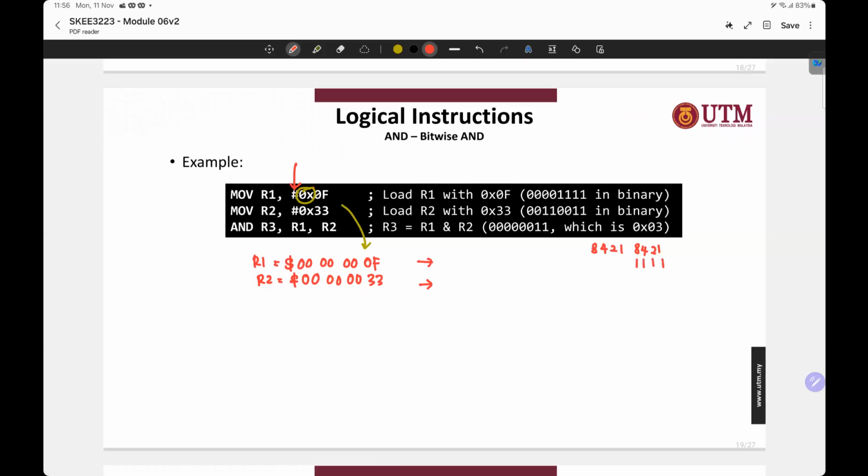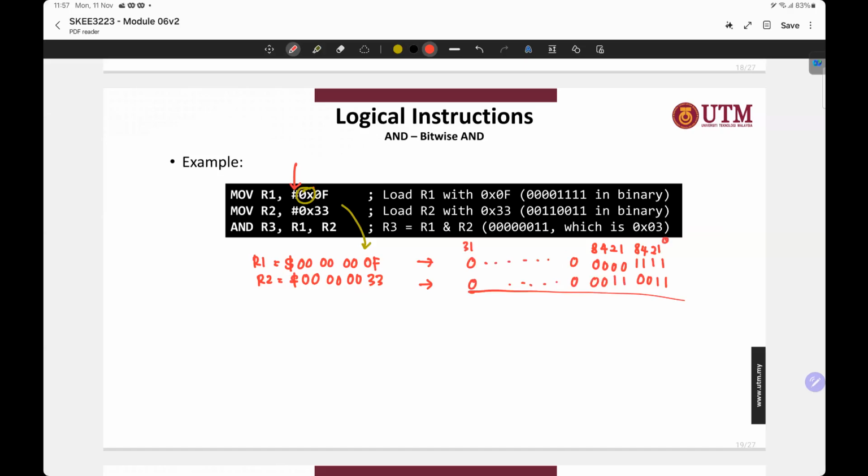So this is a 15. The 0 is 0 0 0 0. And 33 is 1 plus 2, and 8 and 4 you will get 0, and this is also 1 1 0 0. Here you will have more 0s until bit 31. So this is bit 31 and this is bit 0.